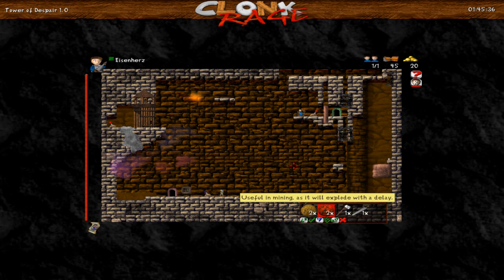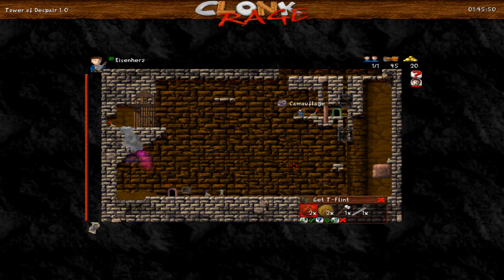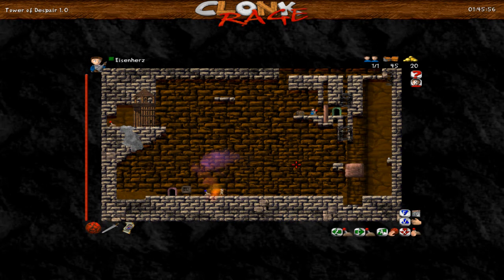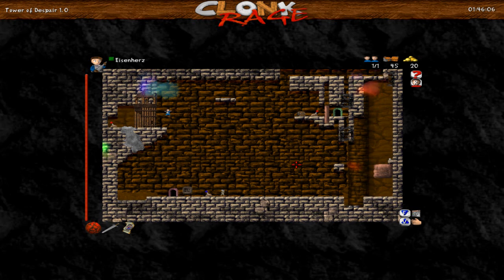I wonder what happens to tieflings when I throw them. I just get... So I don't know. I should have let it go down first. Let's check what's here. Okay, I need to blow this tower. That's not good. Now I'm stuck.